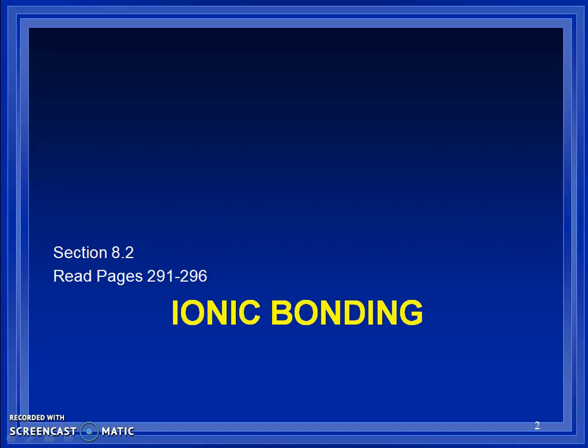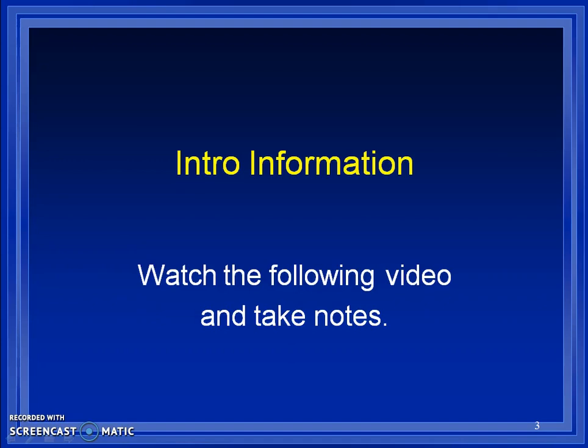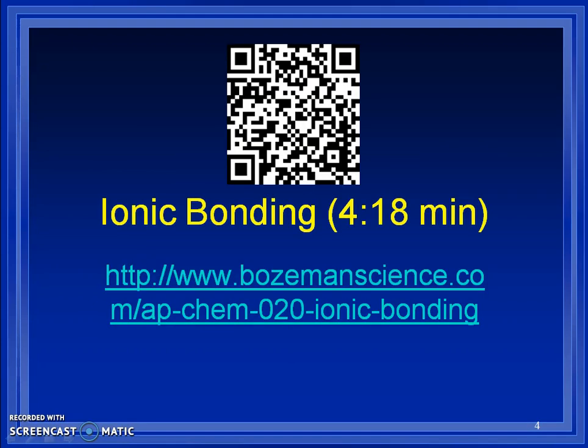This is Mrs. O'Neill for AP Chemistry, Chapter 8, Section 2, Ionic Bonding. I'm going to go through most of this rather quickly because most of this is review until we get to the lattice energy. I'm going to spend a little bit of time there towards the end of the notes and end of the video. So you should have watched Bozeman Science, Mr.